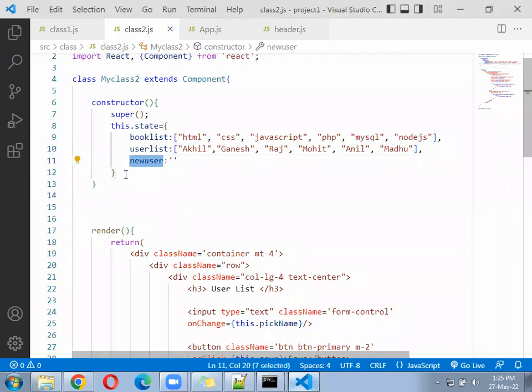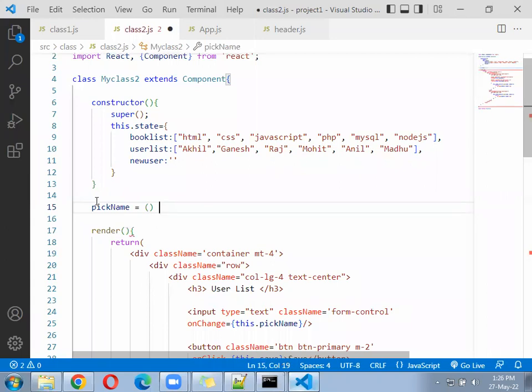Next, write a function called pick name, equal to obj.